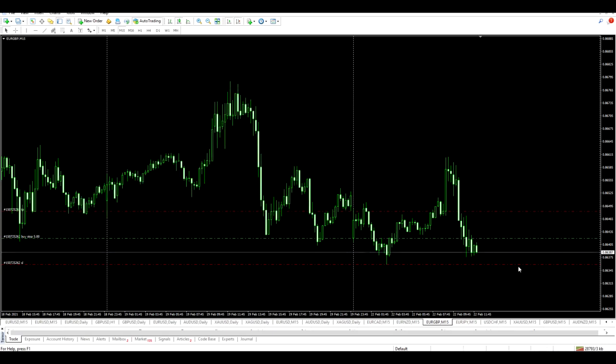Just as the Tradejuice had suggested, I have placed a pending order here at the green line. As price moves up, if price hits that level, it'll open the trade, and then I'll be looking upwards towards hitting my target here. My stop has been placed here. At the moment, I'm just going to let this run, and I'll be back shortly to keep an eye on it to see if my pending order has been hit and the progression of the trade.